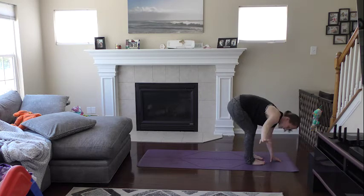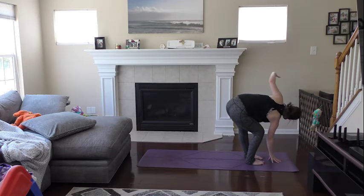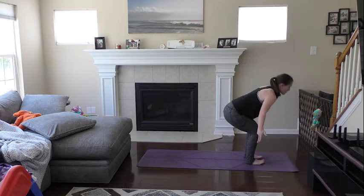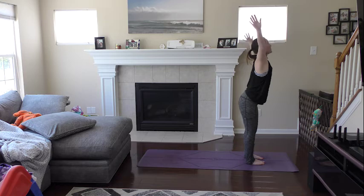Bring your right hand down. Left arm goes up, putting a bend into that right knee. Left hand comes down. Inhale, rise up, sweep your arms up overhead. Exhale, fold forward.